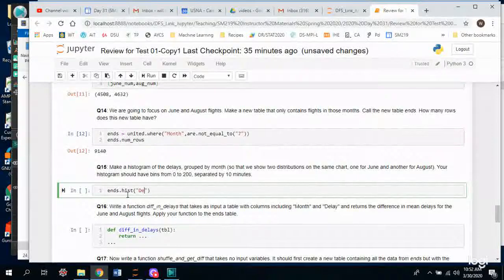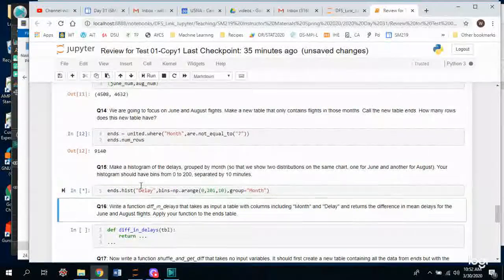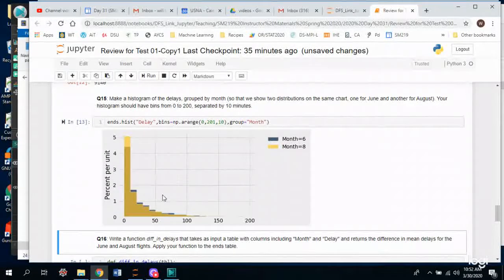And we want the delay column, and the bins are going to be starting at 0, ending just after 200, separated by 10 each time, and then we want to use the group command to group by month so that there will be 2 histograms here, one in dark blue for June and the other in gold for August.